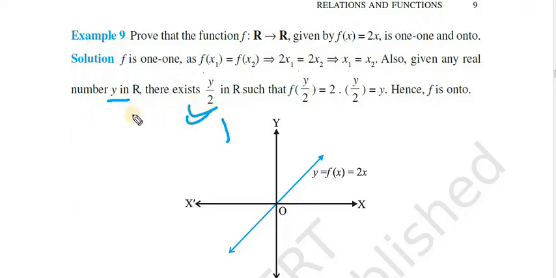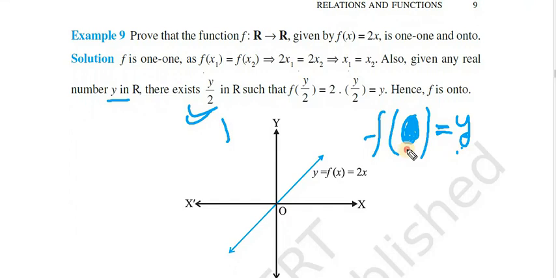What will be here? So this means like this: whenever you put a y here, if I can find for any general y a point in this place such that f of this point is y, then this will be onto, because we have taken this from the codomain. From the codomain we have taken one arbitrary number y, and we have found one number whose functional value is y. So if we can prove this, then that is onto. Okay, that is the trick.